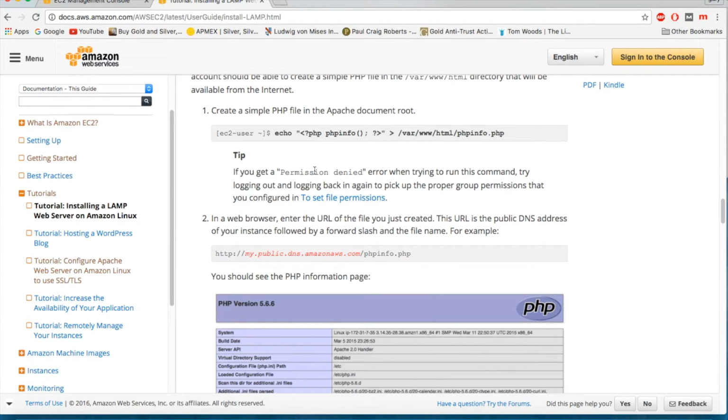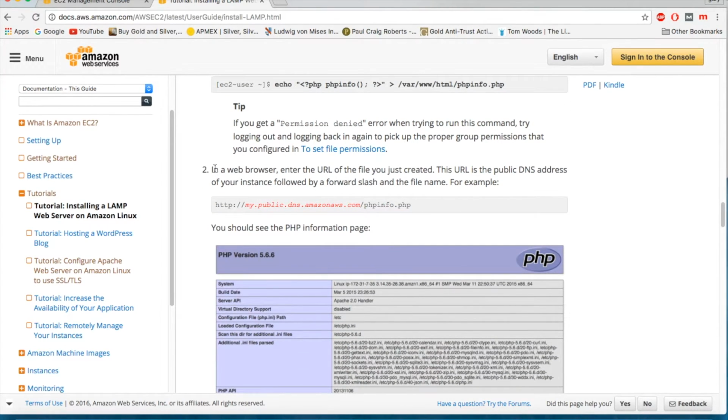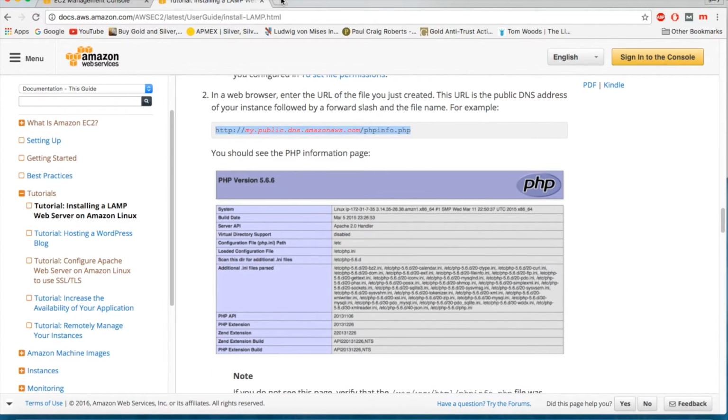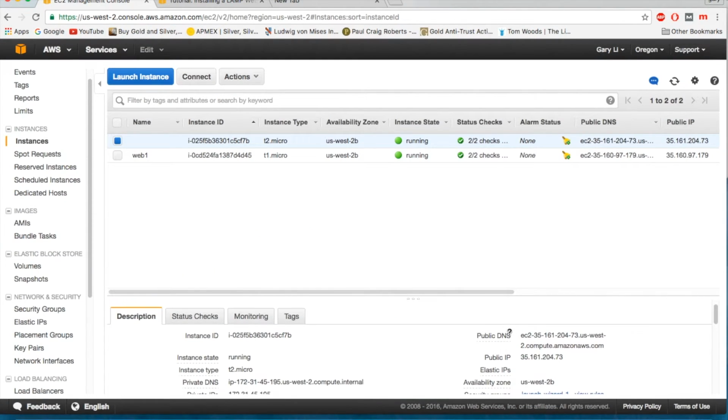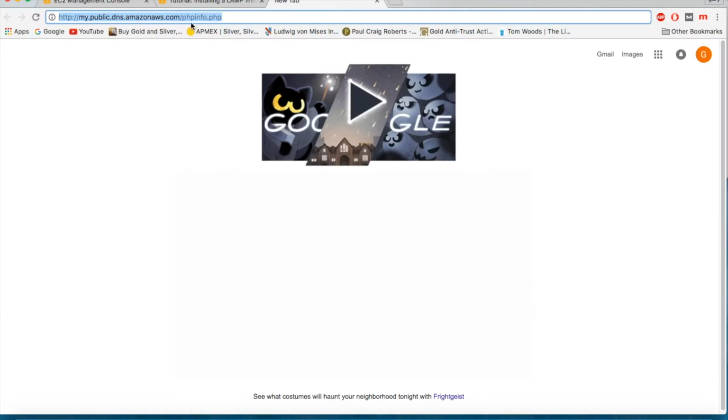All right, that looks good. And it doesn't look like we're getting a permission denied, so it should be fine. Then in the web browser, we're going to type this bit in, and it should pop up this page over here. We replace this bit with our public DNS that we have over here. So let's see.